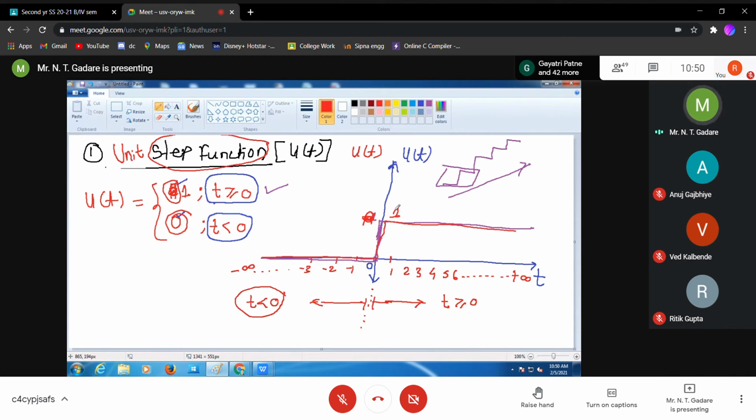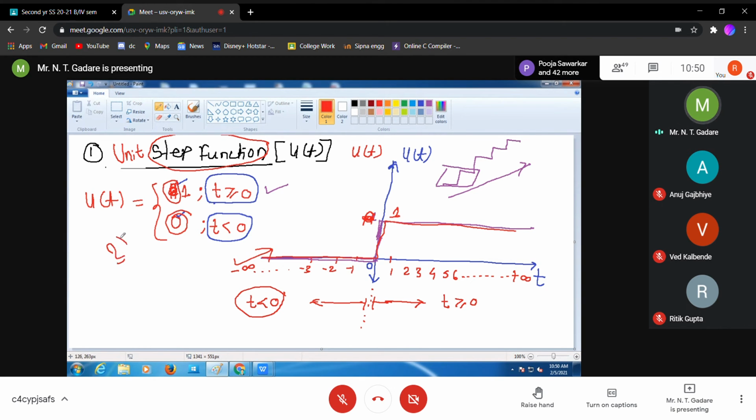Now and onwards, always remember, if in an interview or job interview they ask you what is meant by unit step function, how you can define it, please mark my words properly. Sir, unit step function is one of the standard signal functions where when the value of t is greater than or equal to 0, it is considered as 1 or amplitude. And when the value of t is less than 0, it is 0. It looks like a step function and is one of the standard functions. So this is the actual definition of unit step function.